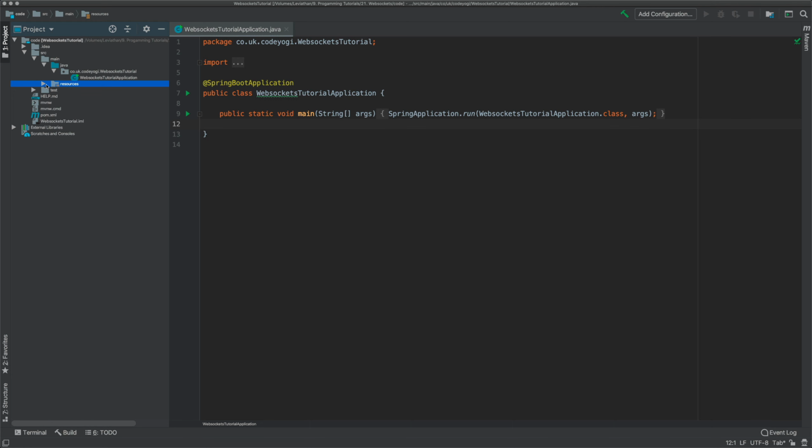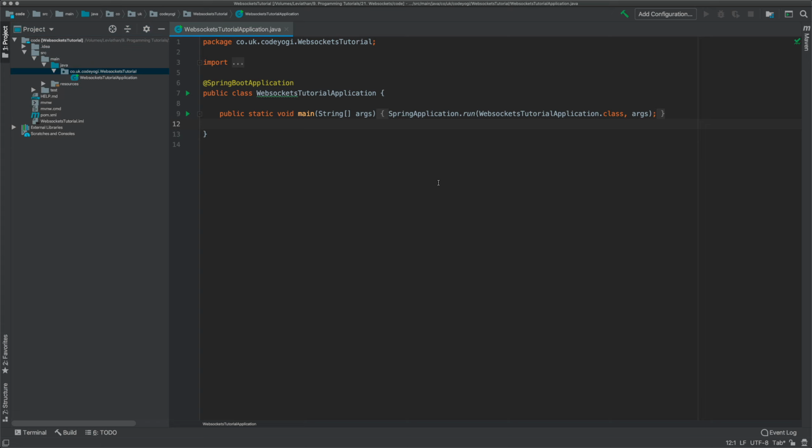Okay, so one thing I've already gone ahead and done is in the resources folder. If you go source, main, resources, I have created a static folder that has all of our static files, which you can download from the link in the description. That's just your CSS, your JavaScript and index files that are going to create the front end of the application that we're not really going to worry too much about in this tutorial. If you've done that, great, we can get started with actually operating on the back end.